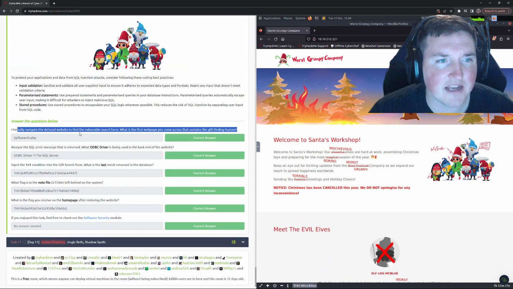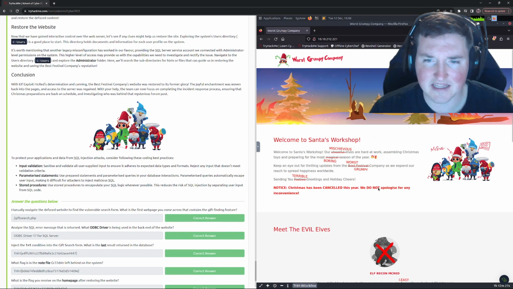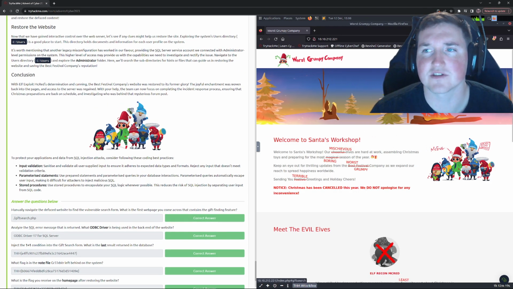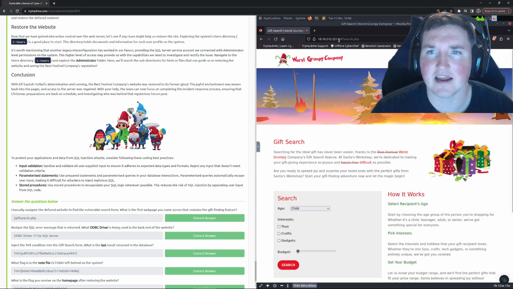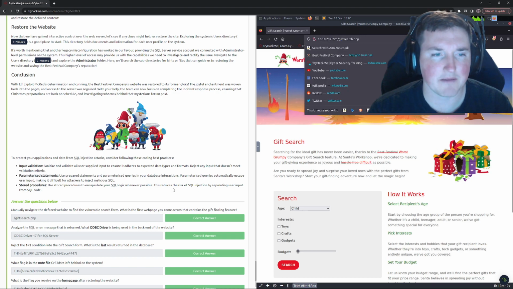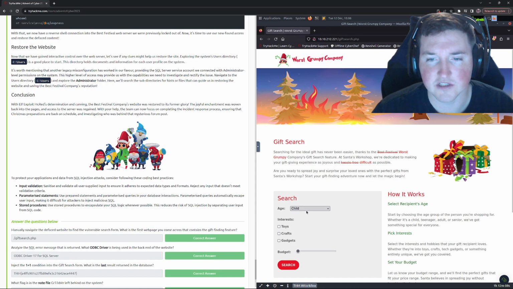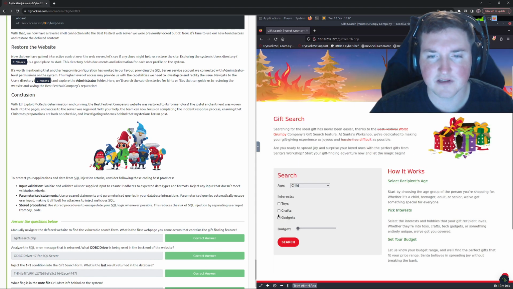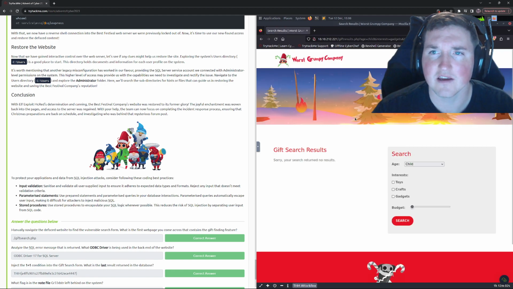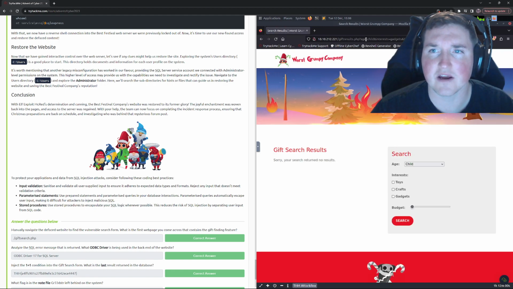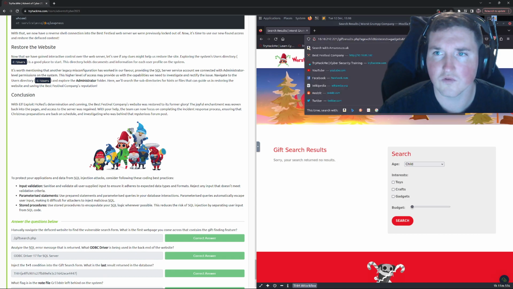Now it's saying manually navigate the defaced website to find the vulnerable search form. Well, the only one that I see that has a search function is gift search. So we click there. Okay, start my gift search. Oh, look at that, /giftsearch.php. Bingo. Now, the first thing I would do anyway is just select something. It doesn't really matter what the budget is, and just search. I just want to see what the search looks like. Ah, look at that. We see right away they're doing a GET request because the search parameters are right up here. So let's just make it error out.